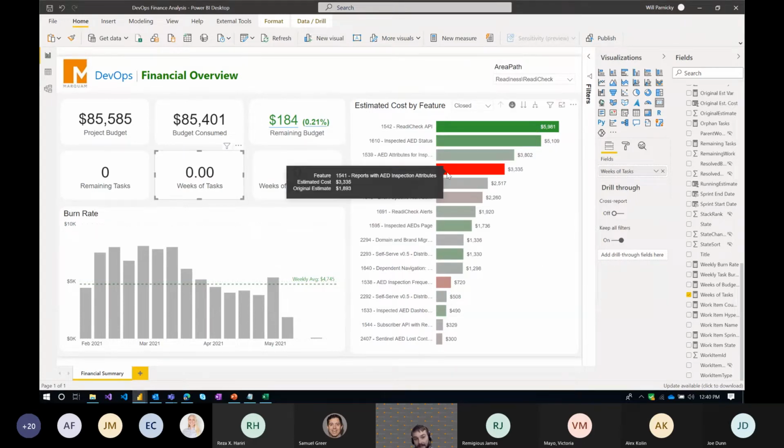So I hope this gave you a brief overview of what's possible. How your data model is going to be set up and how you want to calculate some of these measures and display the report is going to vary based on your setup. But hopefully this gave you some things to think about. All right, I'll pass it back over to you, Joe.